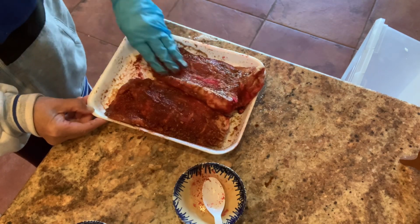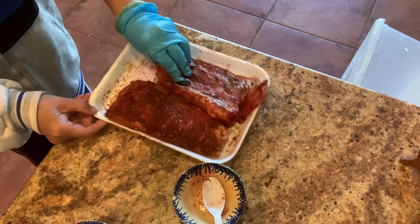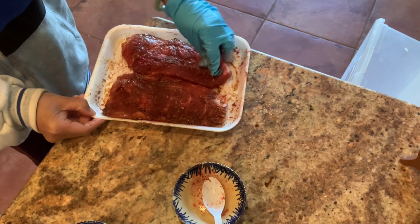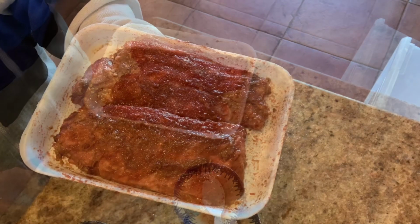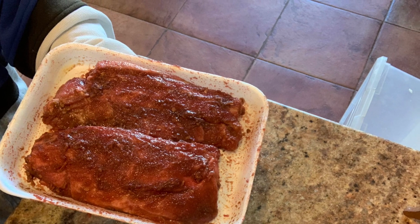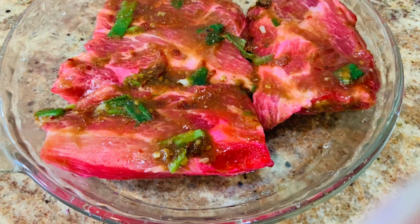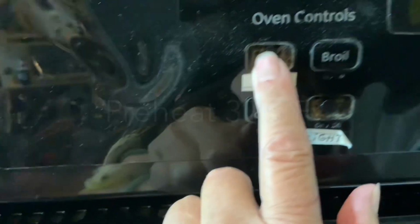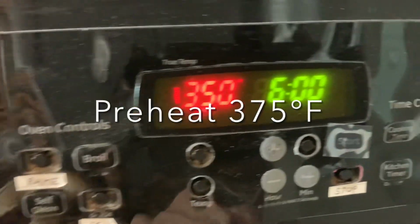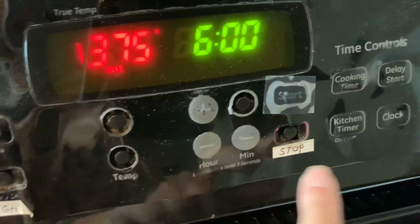So I massage the seasoning into the meat, and after that I put it in the fridge. You can leave it there a day or 2 or 3. I left it there for a few days, and today I took it out for roasting.